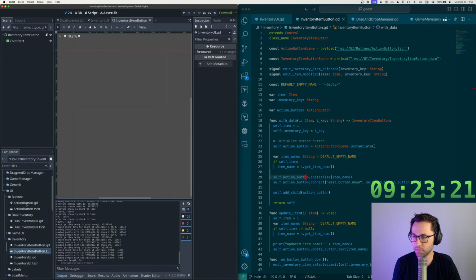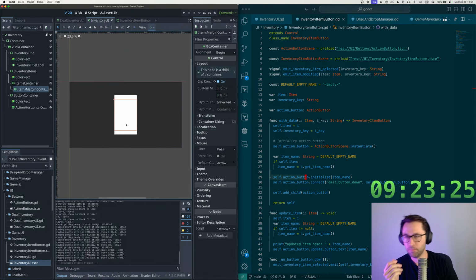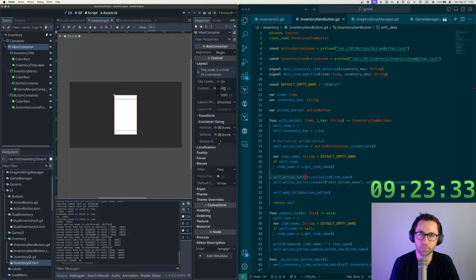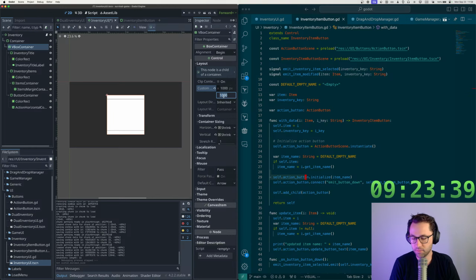All right, so let's open up the inventory here. As you can see, it's very vertically oriented, and that's because this VBox container has a size of 600 by 1000. If we instead did something like 1000 by 1000, that might not be terrible, actually.